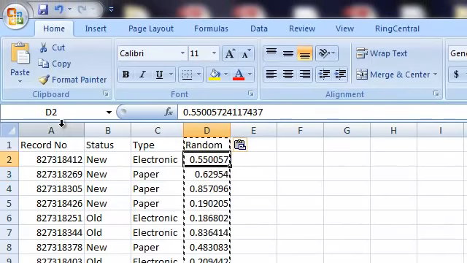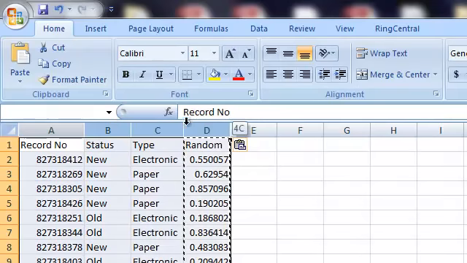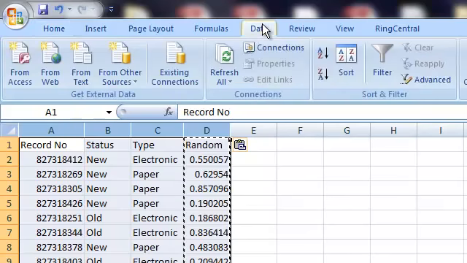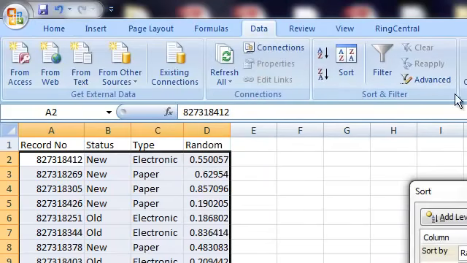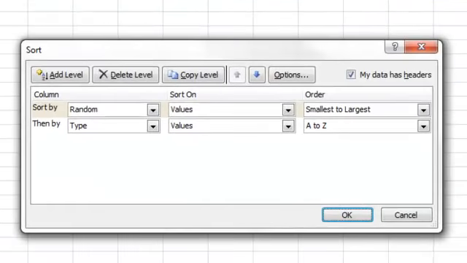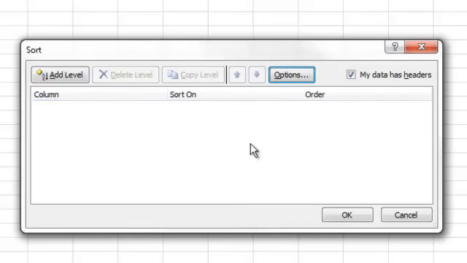Alright, so the next step now is to highlight the entire data set by simply selecting from the header here, column A, and then dragging to the right, letting go on D. So we have our entire data set selected. And now we're going to go to Data, Sort. Depending on which version of Excel, the sort command might be in a different header. So just keep your eyes on that. Okay, so I'm just going to delete out these columns that they have here.